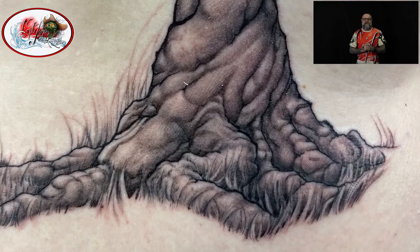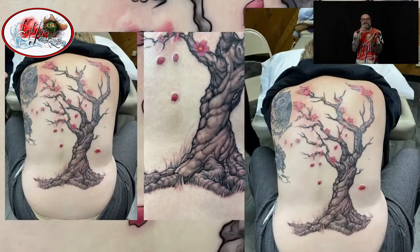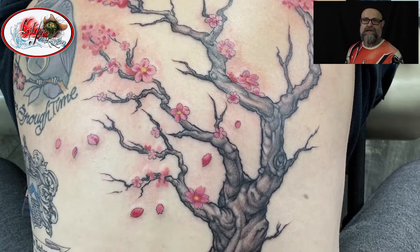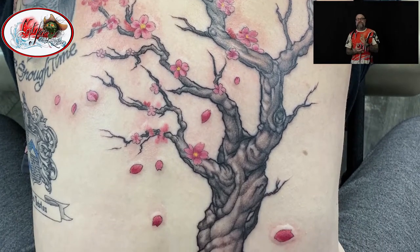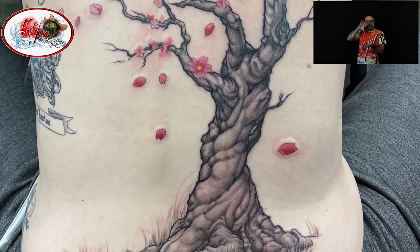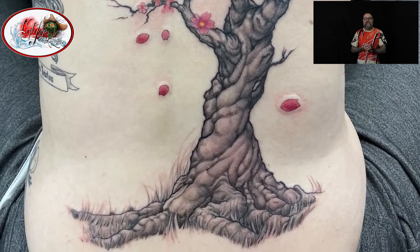I love doing this kind of stuff, having fun with all the little gnarled, fun, naughty stuff. Anyway, it's really fun to do that. It's kind of fun getting lost in that stuff and imagining how the light would hit it and little highlights and stuff. So anyway, had a blast.